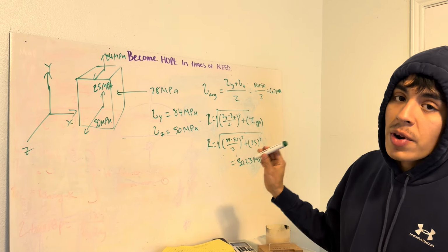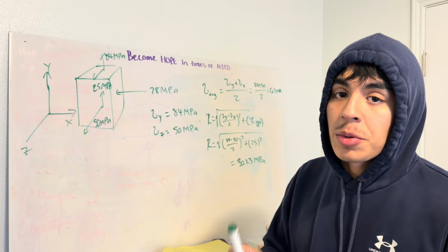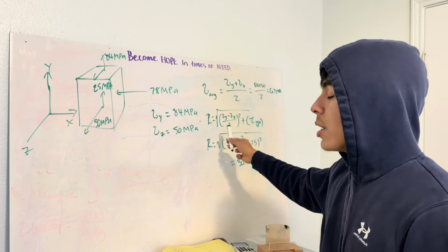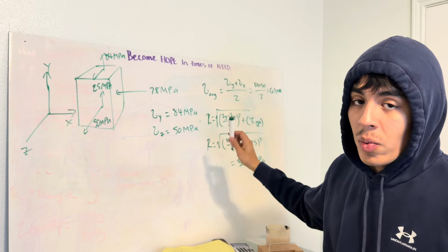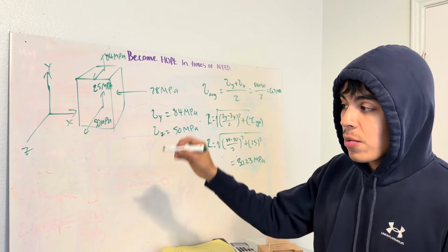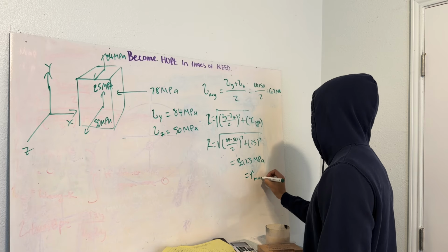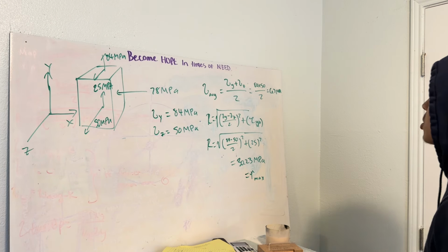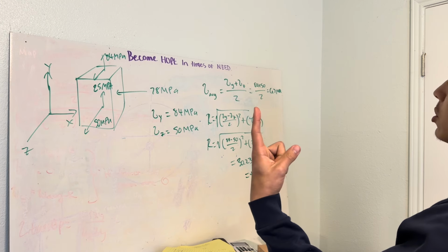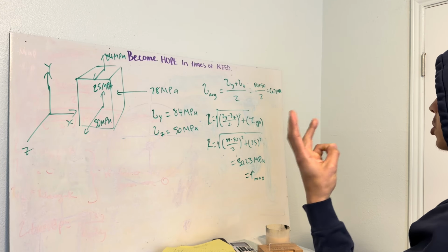So now that we have our radius, if the question is asking, calculate your maximum shear stress, that is going to equal your radius. Why? I have no idea. But you will see whenever we construct a Mohr circle. So our radius is also equal to our maximum shear stress, excuse me. I keep on getting mixed up. So now we have our average, we have our radius, and we have our maximum shear stress.